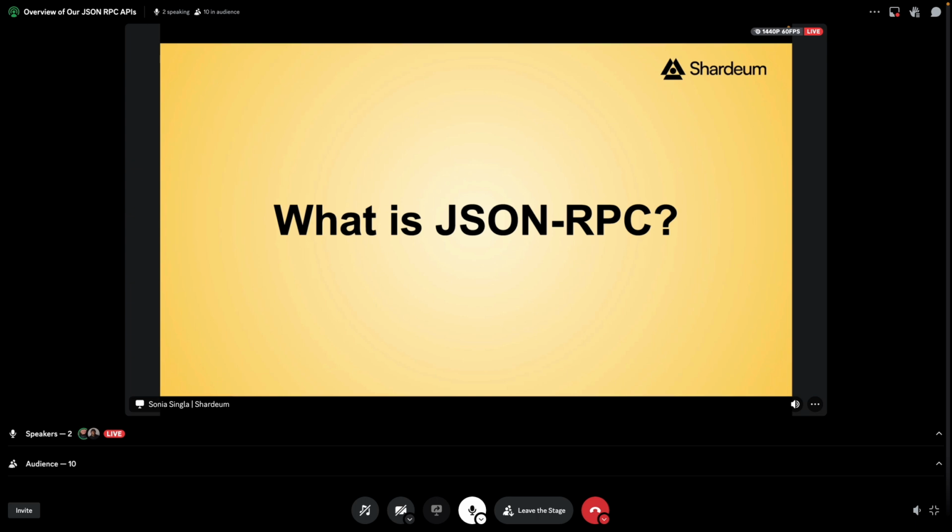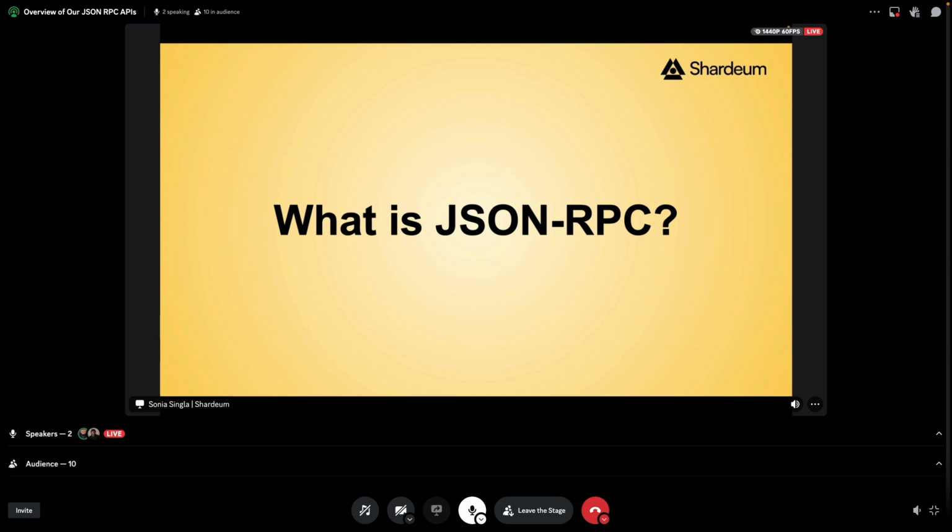And now, what does RPC mean? RPC means remote procedure call. RPC is a very broad term that's used to describe a variety of API approaches, and it has been in use for a long time. The use of RPC extends beyond web applications, and that's what we are going to learn today: how JSON RPC is used in the blockchain ecosystem.